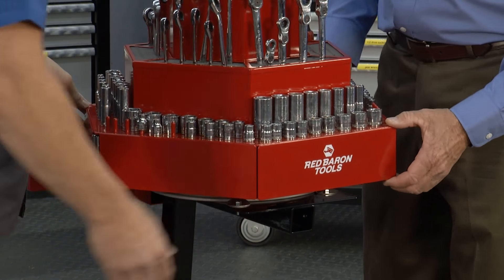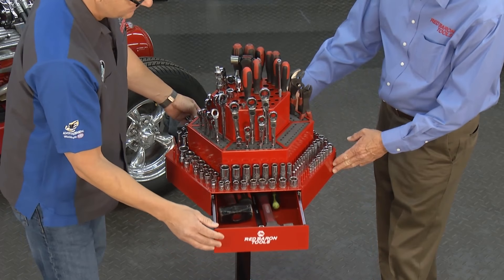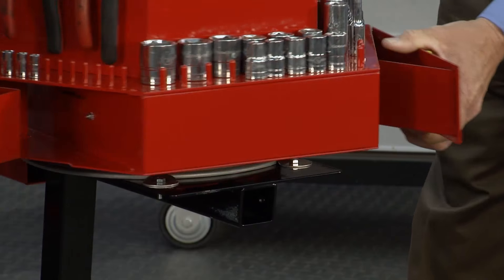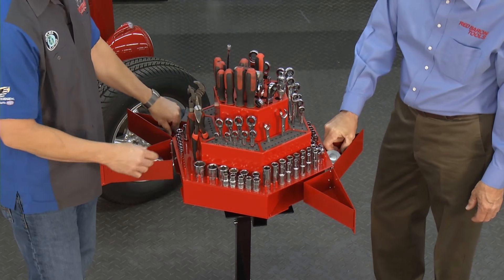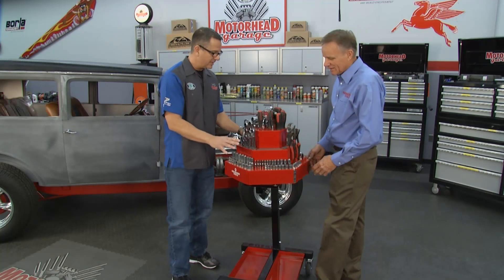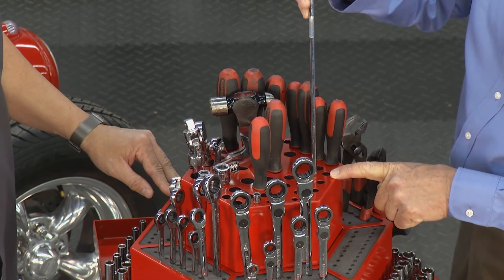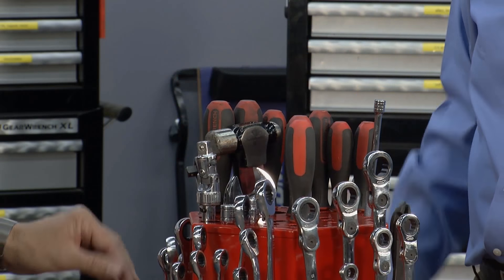Now, really the coolest part is the drawer. There's a finger pull right there — just pull it straight out. It goes all the way through — it's 18 inches deep. And there's actually another one there too, and two more over here. So if I want to use a flashlight, tape measure, put my meter in there — I can put anything in these drawers. For extended extensions, they fit right on the top here and these openings go all the way down to this lower level, so you have full capability for long extensions.